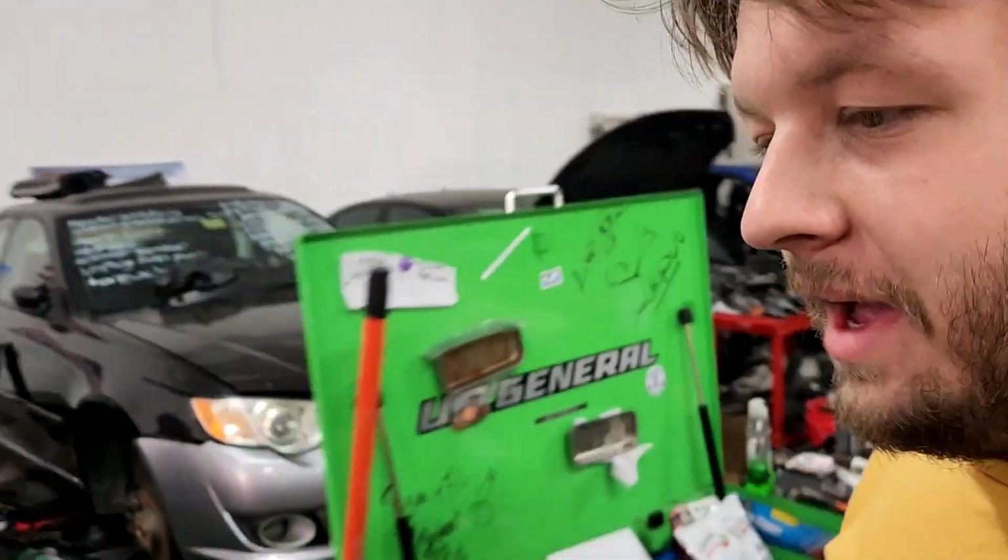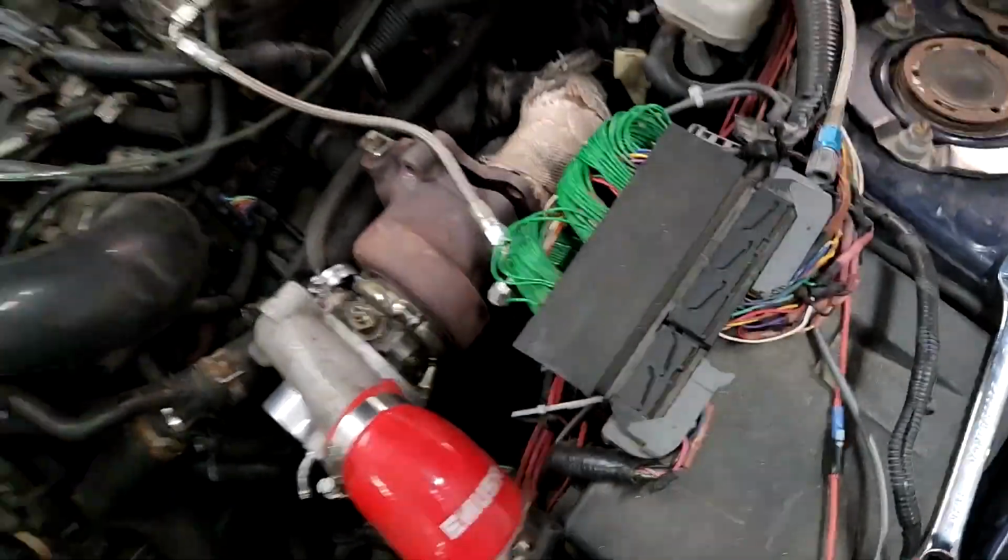Hey guys, welcome back. So we're going back to the old Arashi. As you can see here, I'm taking the TD04 back out because I'm getting an external wastegate. We actually also V-banded the up pipe together, so that ain't gonna cause an issue anymore.